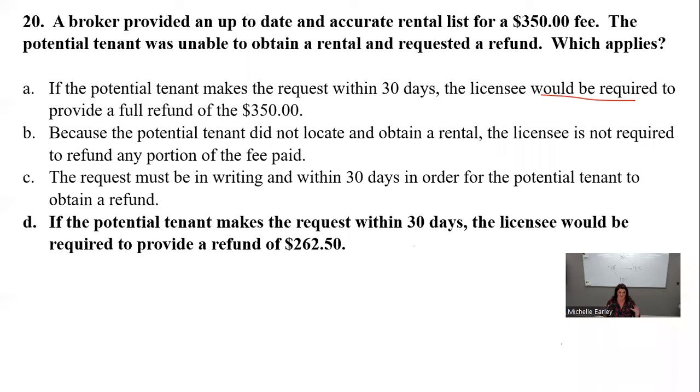So listen to this, how you go about this on the state exam. 100% you're going to see it. When you get to the state exam, say, oh, here's my rental question. And you read it. The first thing you're looking for is, is it within 30 days? Because you want to put it so clear in your brain that if it's 30 days, 29 days, 28 days, any time in 30 days, you are giving a refund. So just kind of put that in your brain.